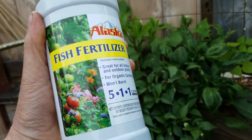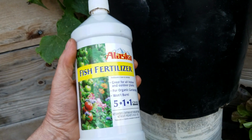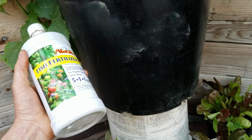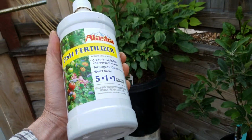And also plants that are in pots like this one here. I have a lot of plants in one, you can see in here. Actually in the middle is a lemon tree, 3 peppers that are growing really close to the edge, jalapeno. In this pot, when I water, some of the water comes out of the bottom, so I'm losing some of the nutrients. So I want to make sure I give them some of this. Don't want to just go straight water all the time on hot days. Keep these things looking healthy, even though it's still green. Everything's fine. I'm just going to give everything a little bit of this stuff mixed.